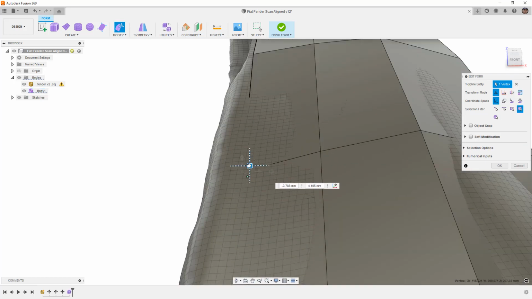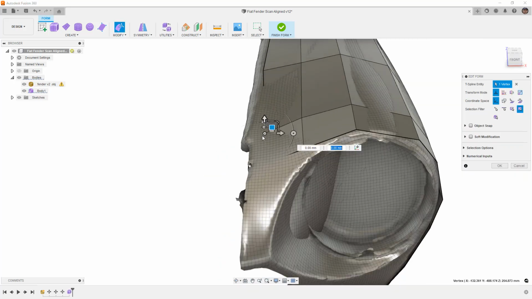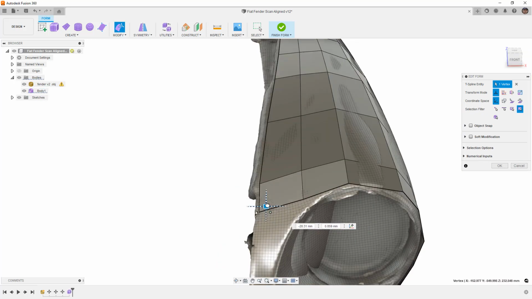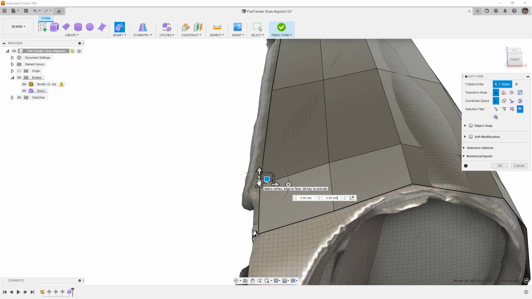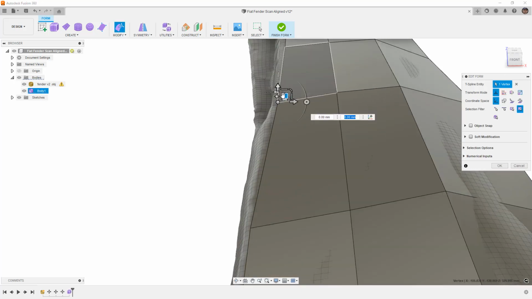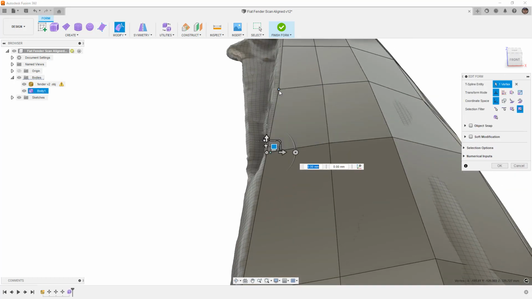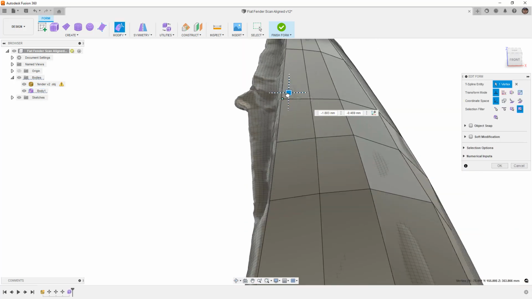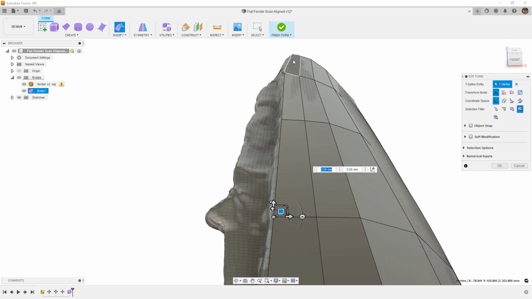Remember, we're talking about designing or recreating this fender that's going to be a fiberglass part for race cars. And if you've ever tried to install fiberglass fenders or fiberglass parts on a car, you know that generally the fit is pretty bad, because they just make a rough mold, and then it's up to you to grind and cut and sand and trim and get everything to fit just right.